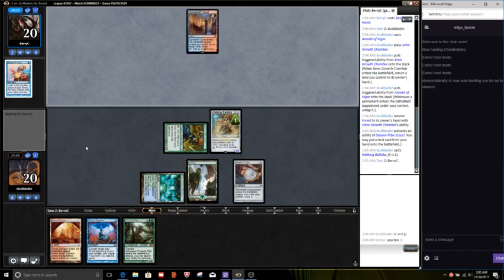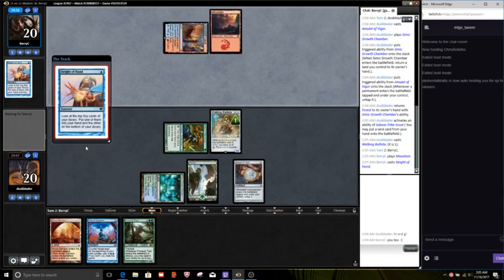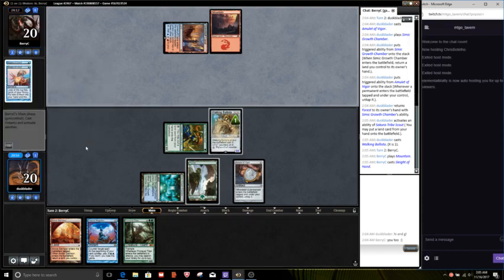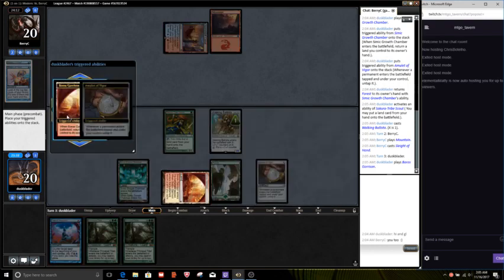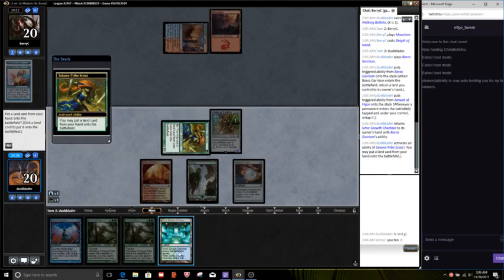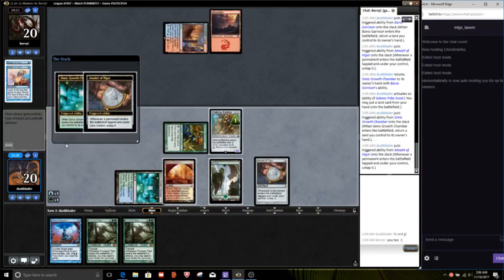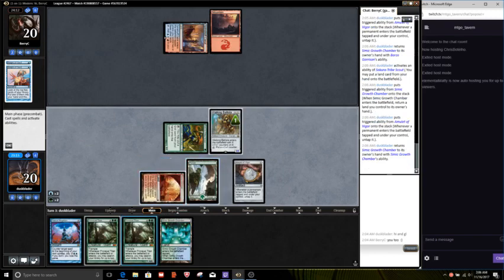So next turn we'll probably have a Primeval Titan. Alright, so how do we do this? Play this, 2 mana, 5. We're returning the Summit Growth Chamber here. Put that into play. Untap. Turn that. Turning that. Playing Prime Time.